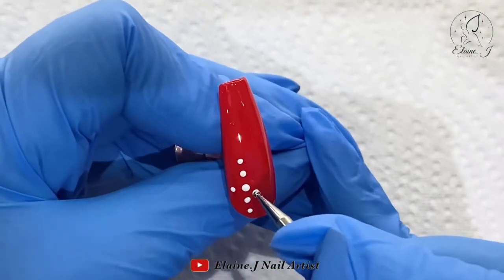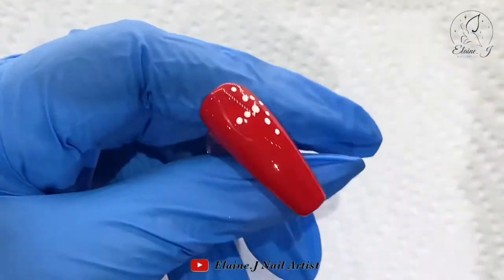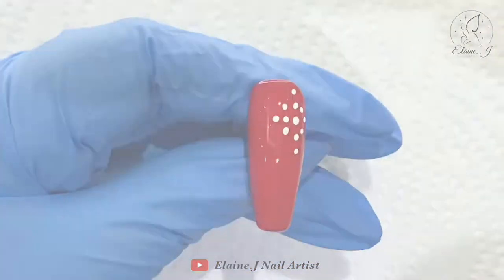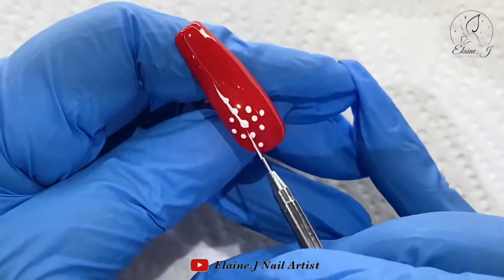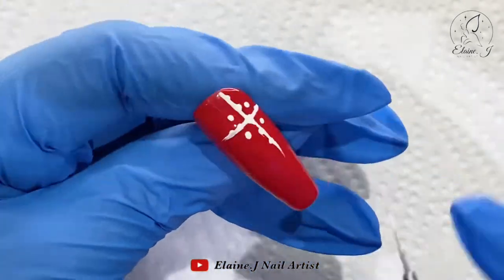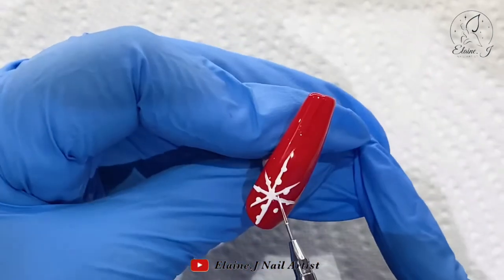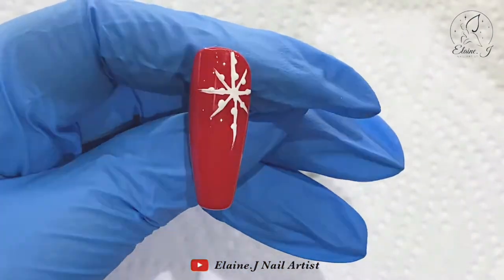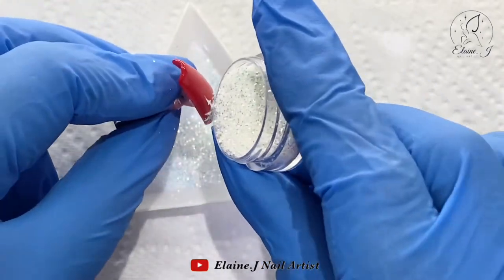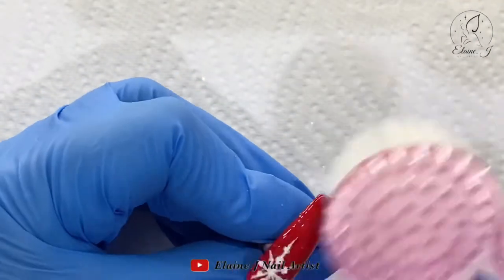You can either wipe the sticky residue off or just put a nice thin layer of top coat on, because if we make any errors we can just wipe it off — we don't want this on a tacky surface. Start with your center dot, then to either side diagonal, to either side horizontal, and then just fill in that little space. This is the easiest way for anyone struggling to do snowflakes — honestly it's so easy. Just remember to use the tip of that brush; if it gets very dry on the four corner ones, give it the slightest little dip back in your gel paint.